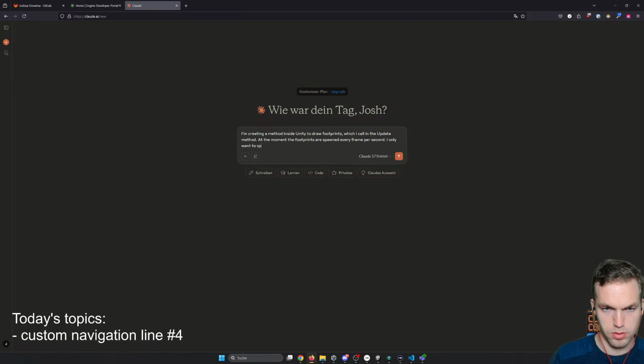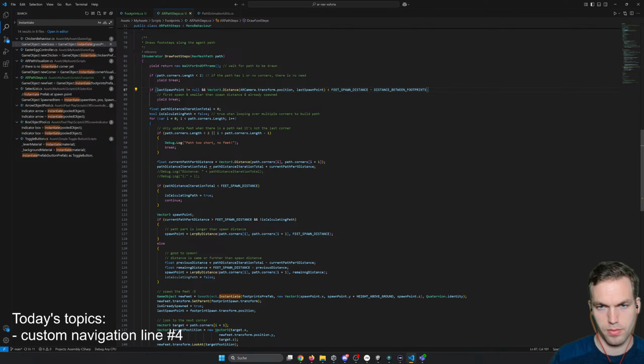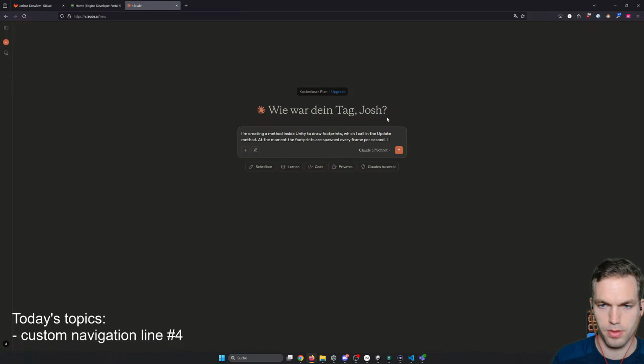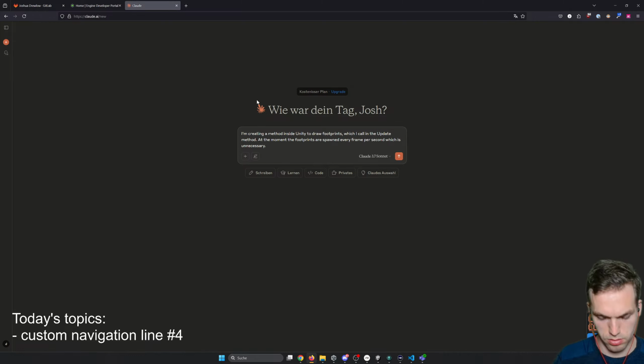I only want to spawn the footprints when the distance... They're spawned every frame per second, which is unnecessary.